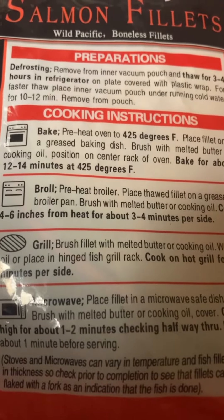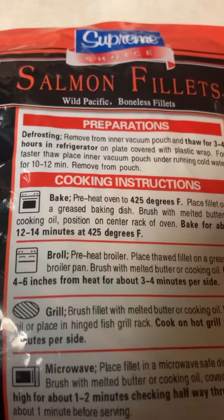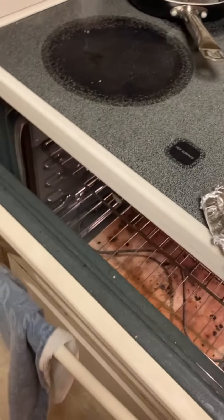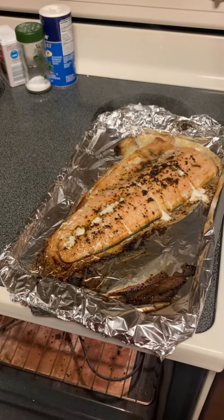You can have salmon for free if you know people who are getting rid of salmon. And I've had this before — not this brand or whatever, but it's pretty good. All right, so this just came out of the oven. Pro tip: if you leave the oven cracked while it unheats or whatever, it heats the house. And I got some salmon — mmm, this is going to be good.